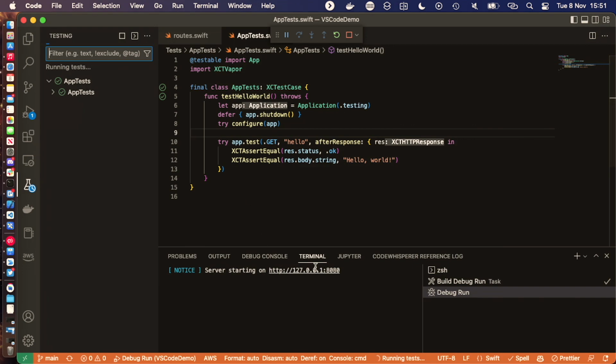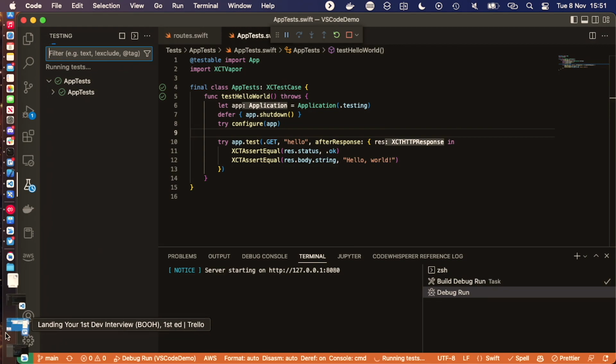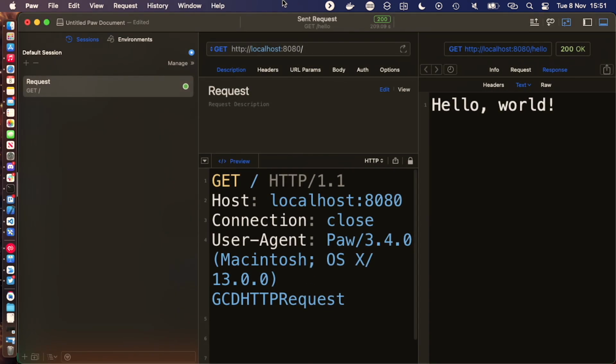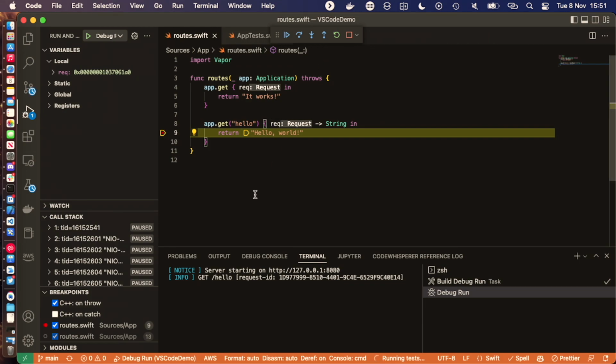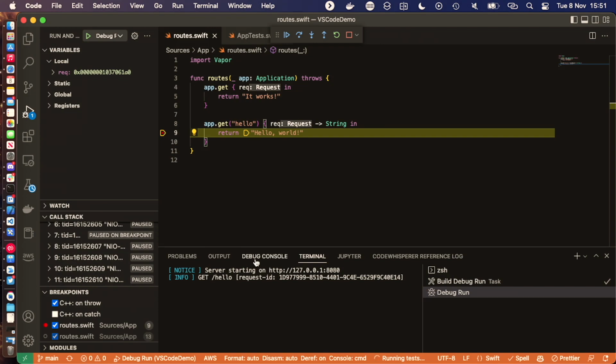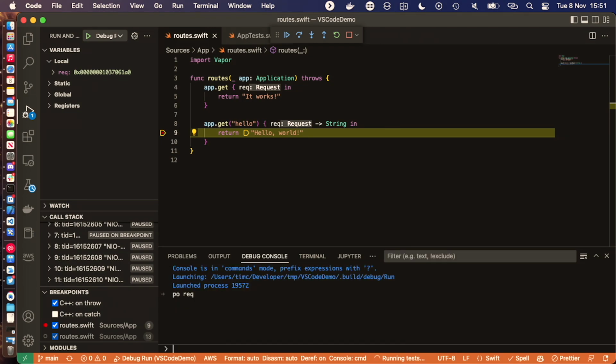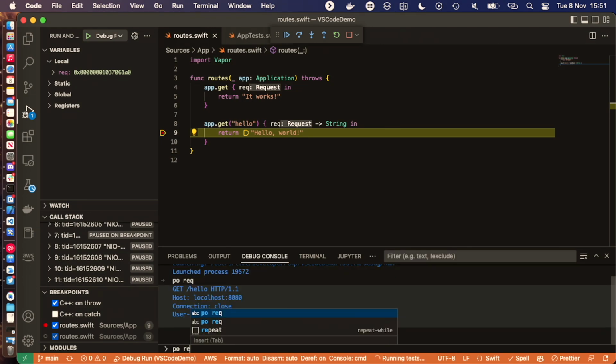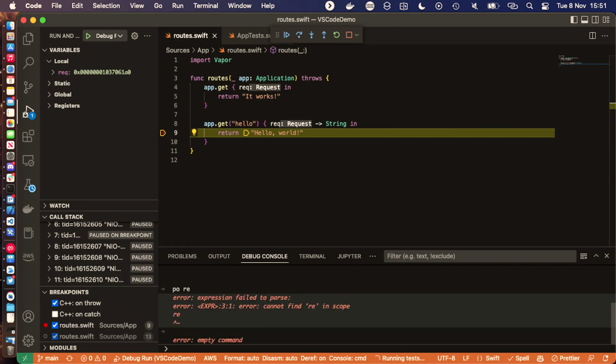Okay, so this starts up my app. I've got basically a web server that I can test locally. If I go into my client, I can go to /hello, and it hits my breakpoint. I can inspect the call stack. I can go to the debug console and print out the requests. You can see I get code completion from all the different things that are around. I even get the same errors.